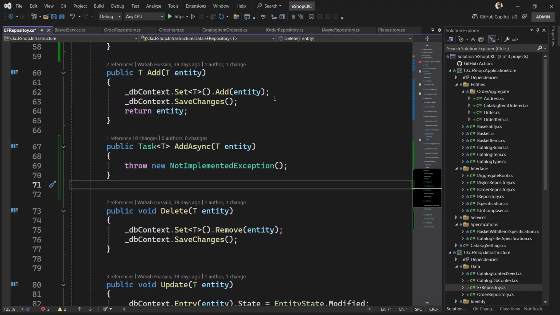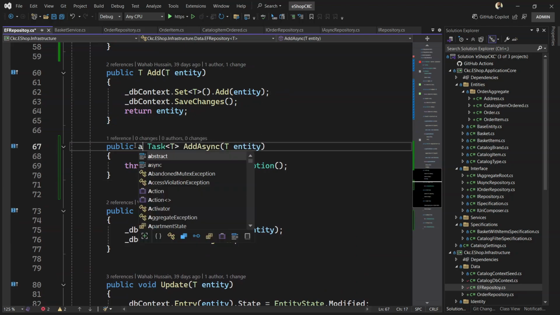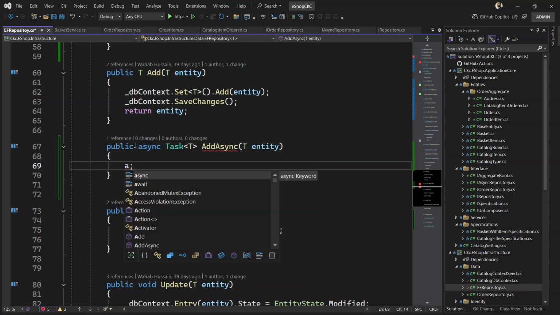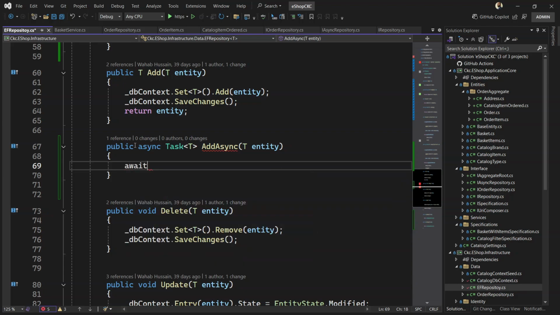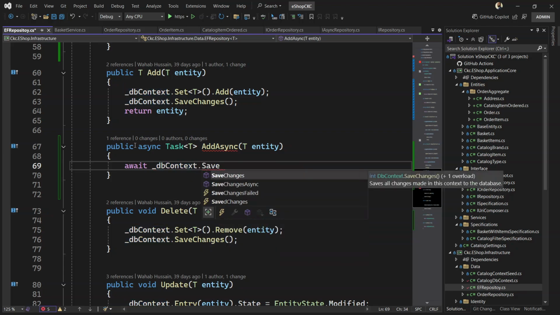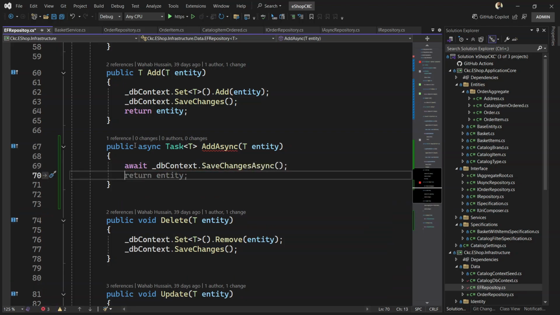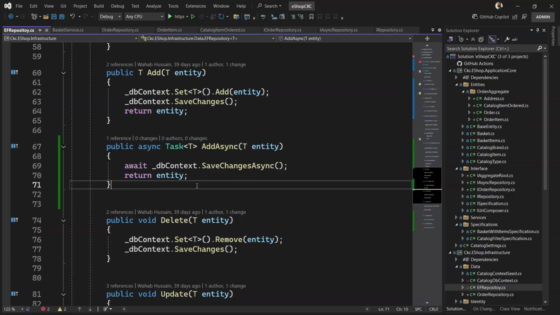So with that add async, again async needs to be added, and I'm going to remove this, and I'm going to use a simple await first, await DbContext and save changes, and this time save changes async, and I'm going to return the entity. So this entity is being returned back after getting saved.